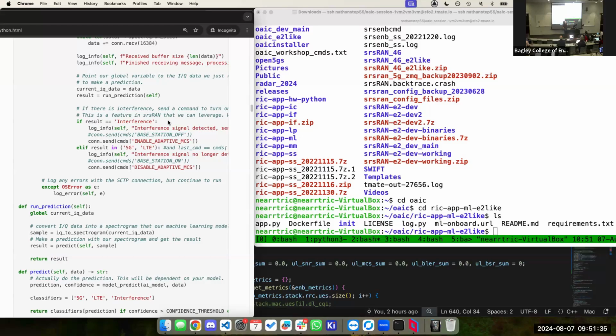Because for example, for our MCS thing, when we're changing MCS, all we're doing is enabling the system in the DU, in CUDU, to actually pull that off. For us, we can't give it an MCS number in real time like that. Very impressive. Thank you.